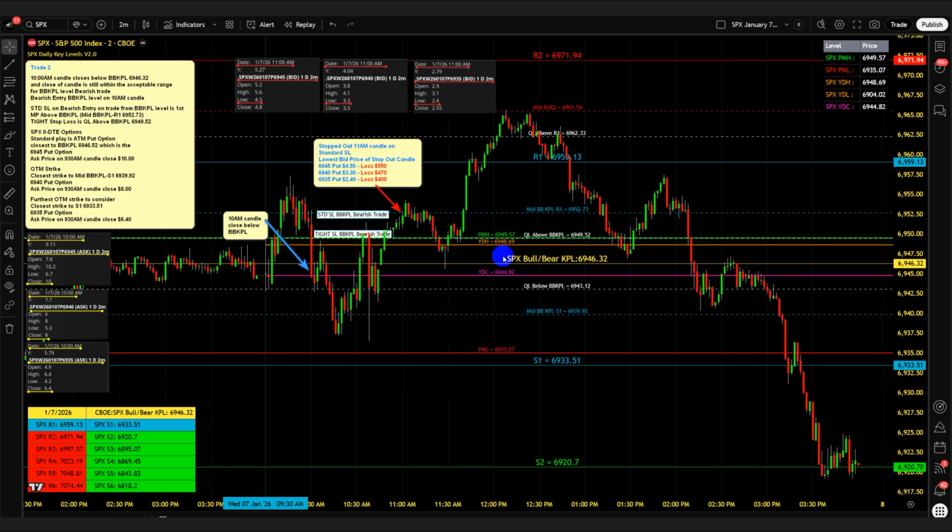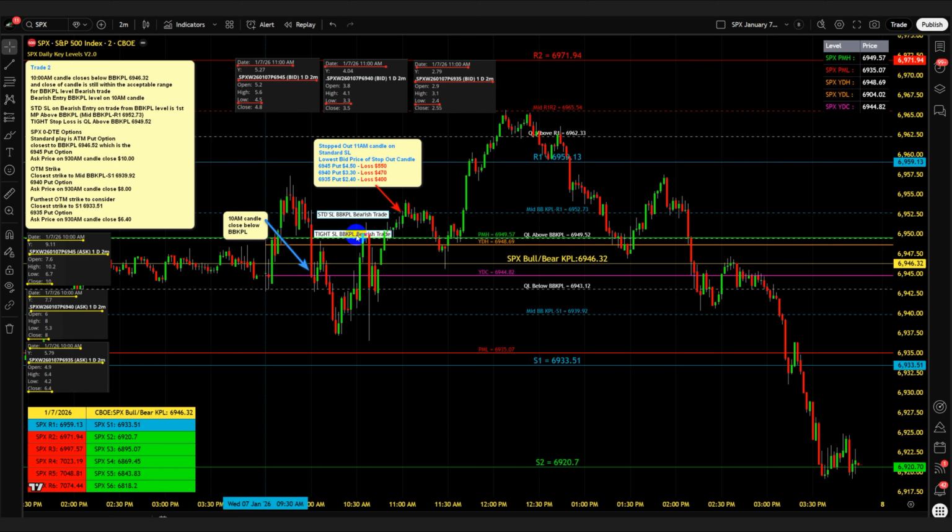A one level move for a scalp is calculated by the level that you're taking the trade from. You look down, since this is a bearish trade, and one full level down is S1. On a regular trade, you would have the S1, S2 midpoint level opened up, and that would be your 1.5 level move for a regular trade. And then the S2 would be a 2 level move for a regular trade. However, in this case, it did not meet that.